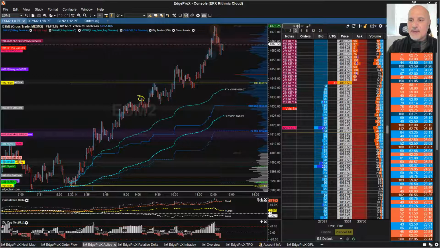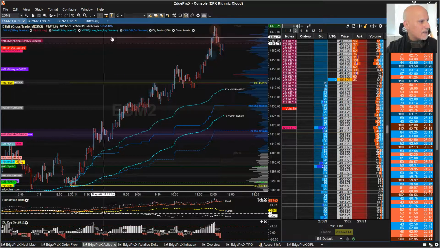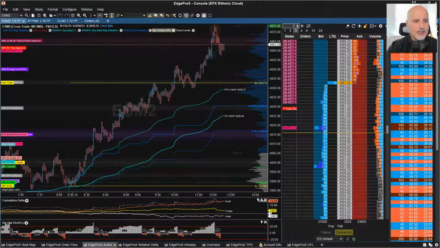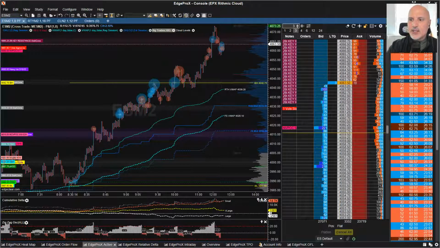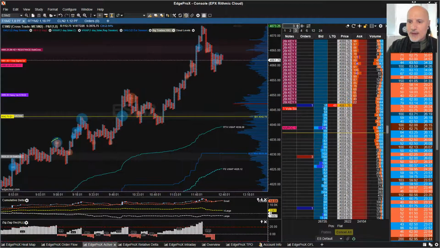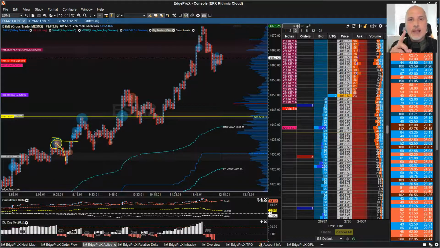So here's an exhaustion. I don't know if you can see it there, but there's a big size at the top there. Let's see if it comes up. See that big dot there? See these big dots? This looks like exhaustion to me. This area here pushed up and it really ran some stops and it fell back through. Any break above here sets up a scalp long for me. So that's one scalping setup that I'm discussing here.